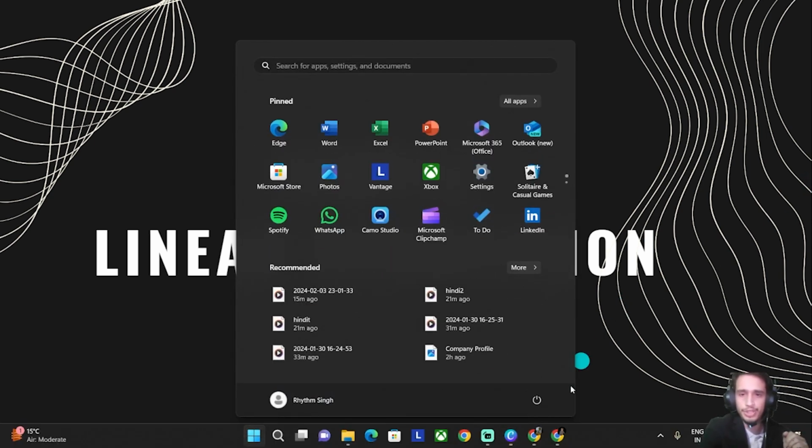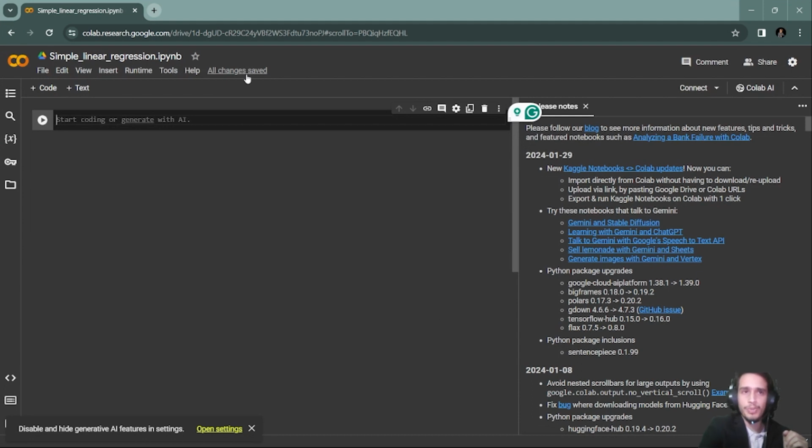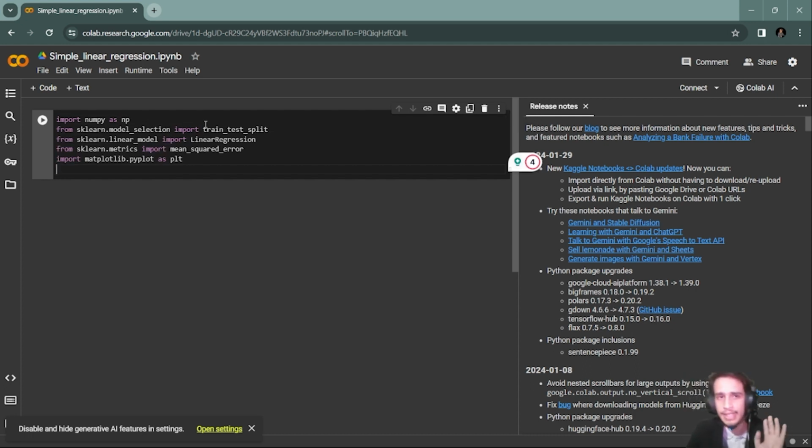You just have to open your browser and wait a minute. Open your browser, search Google Colab, and rename the notebook here. I have already done it so that we can save our time, because time is everything right now for everyone. Okay, here we will need three libraries. First, NumPy, second, sklearn or scikit-learn, third, sorry, matplotlib.